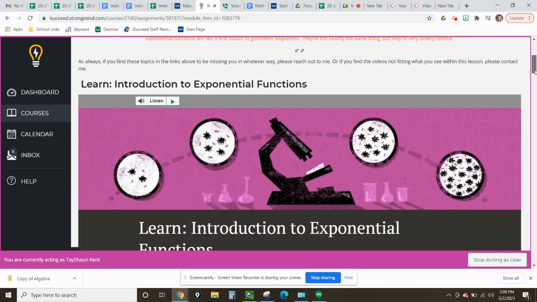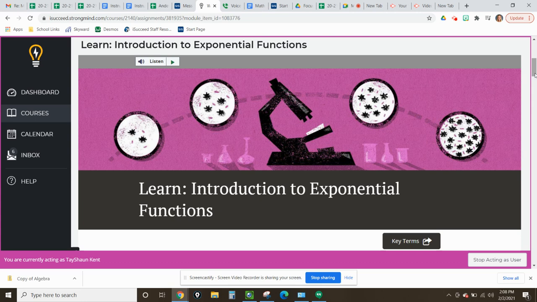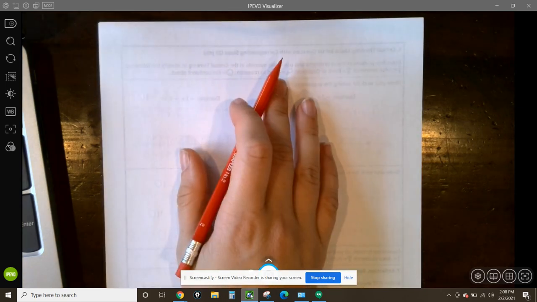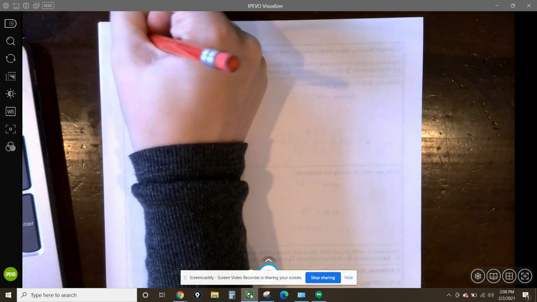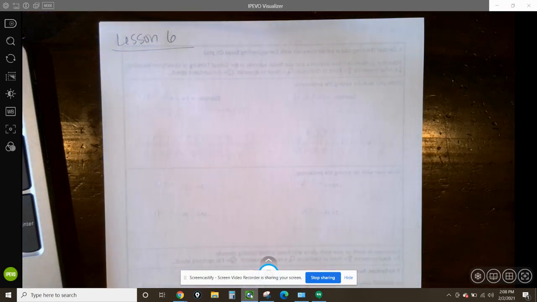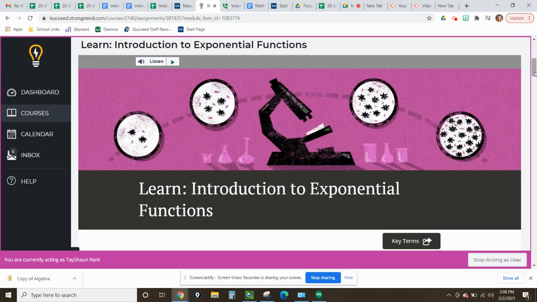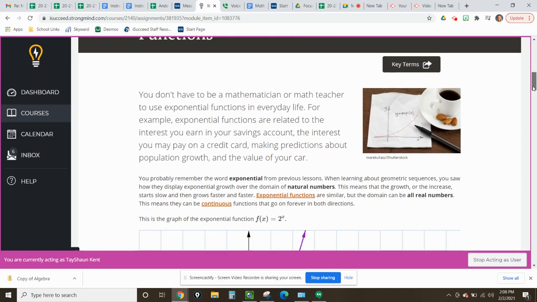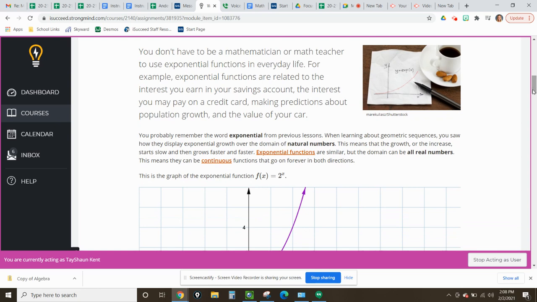Okay, so this lesson is exponential functions. And one thing I'd like to model for you in this video is how to take notes when you're doing your math course online. So I just have a piece of paper here, and probably be better if I had lined paper, but this is just what I had sitting here right now. So I would write lesson 6, and then anything I find important or examples, I'm going to write here. And you can always pop back into your course when you need to, like back into the lessons and look, but usually it's nice to have notes with the important things just right there. So hopefully you have like a spiral notebook or some loose leaf paper or something where you're taking notes as you go. Okay, so exponential functions.